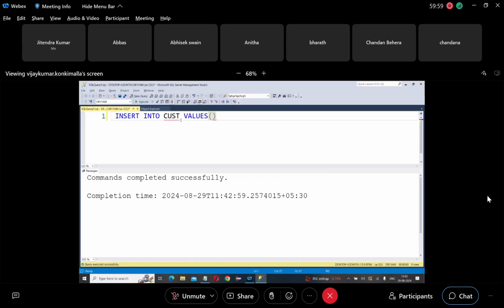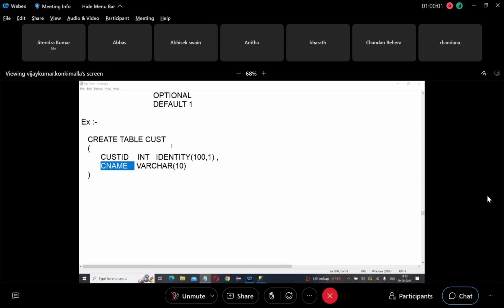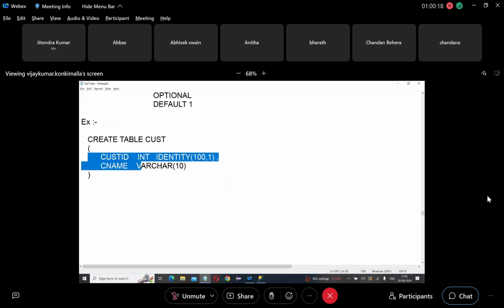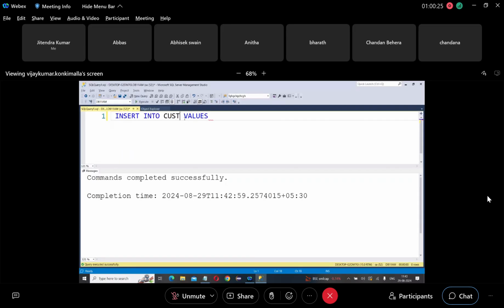So give the value for only name. You have to mention the column: customer name. If you don't mention anything, it expects values for both fields. But you want to give the value only for name, so you mention that. Customer name values, suppose A.